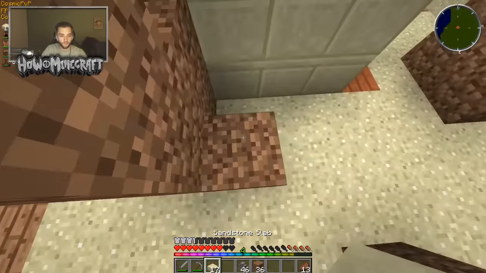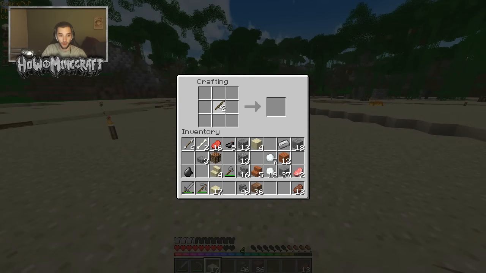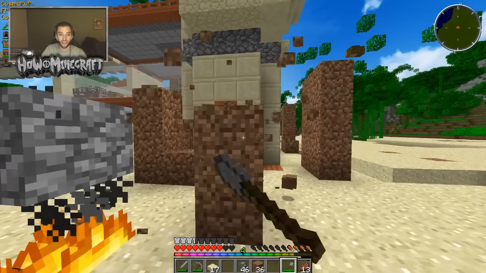And boom, boom. All right. I'm all out of shovels. I need to make another shovel. Like this, like that. Let's make some shovels, let's chop this down. But this is looking good.